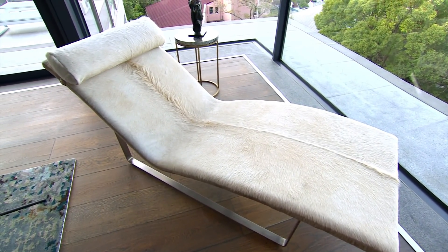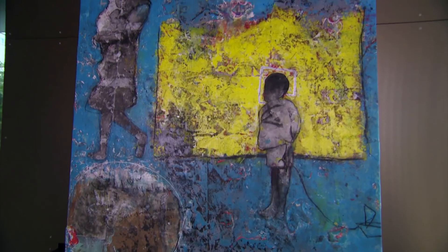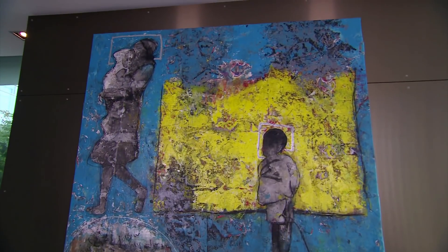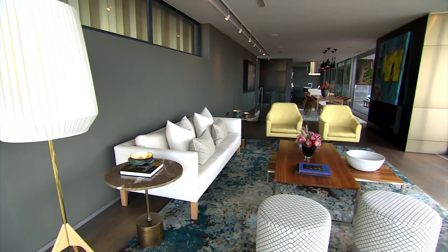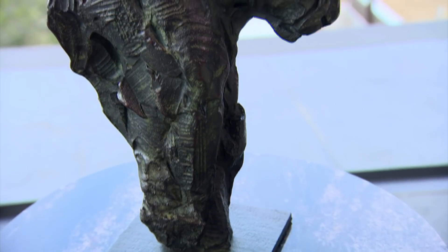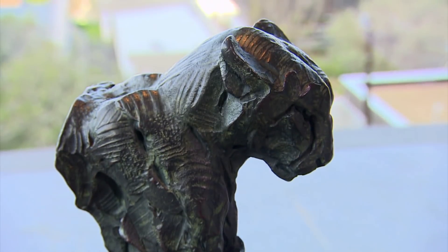Speaking about the pops of colour, this art is very interesting. So we also brought in some art. Most of them are by local South African artists. There's a wonderful piece here which is not South African — it's by a Kenyan artist. We love to keep the bigger pieces of furniture quite simple and neutral, but then bring in the colour and the interest and the texture with artwork. We're so fortunate in South Africa, and in Cape Town in particular, that we have such amazing artists to work with.